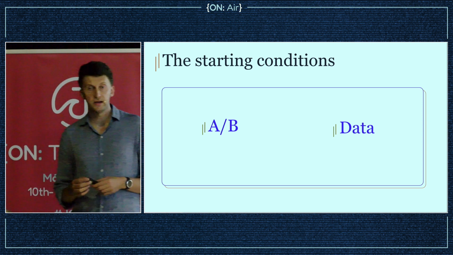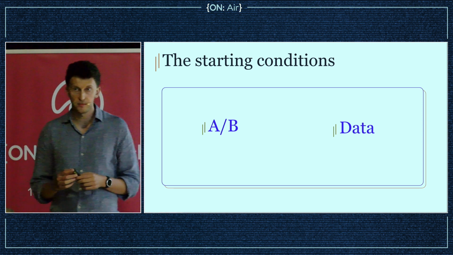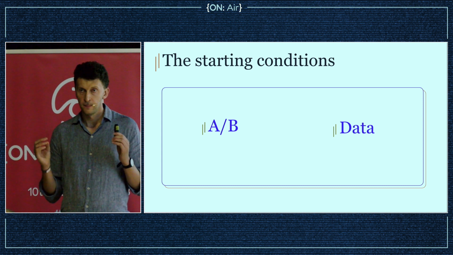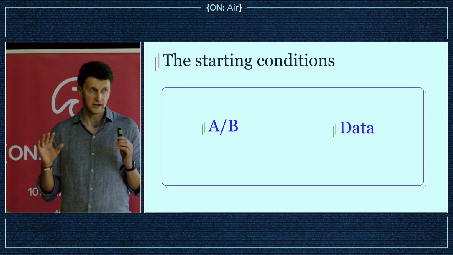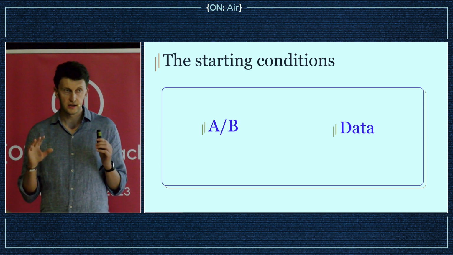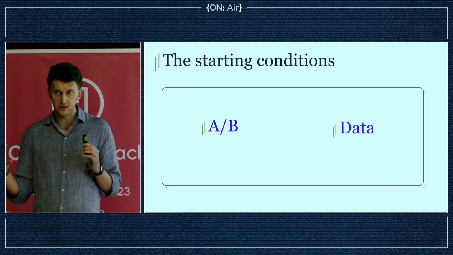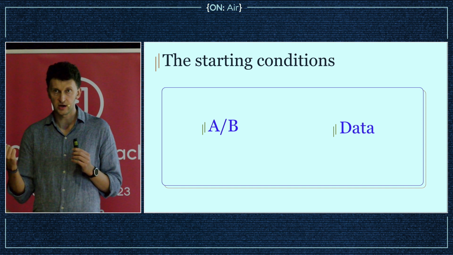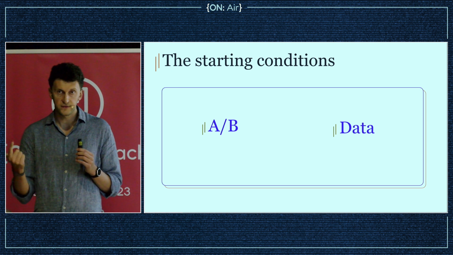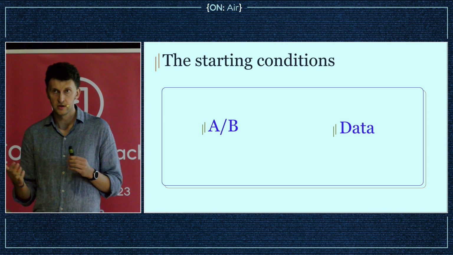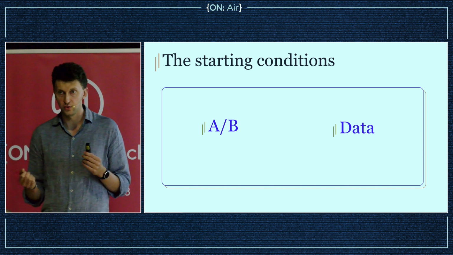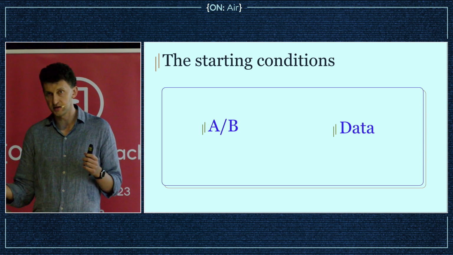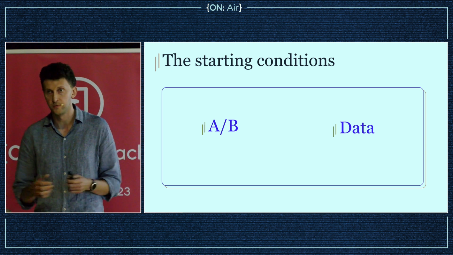But before we get into them, I would like to describe the starting conditions. Our starting condition was that the company was already data-driven. So they did lots of experiments before. They collected the data. And the good thing is that we already had some data to start with, to analyze. And also the fact that they had an A/B testing mechanism meant we had something to reuse. So when we got to having the model, we had some mechanism to test the model versus the control group.